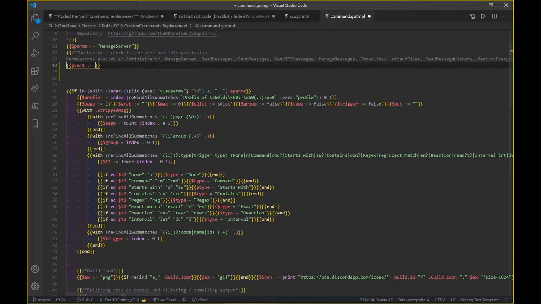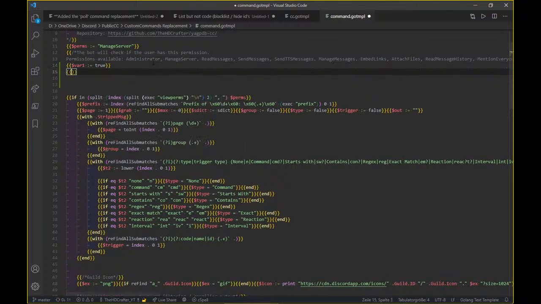I will rename it later, and I will set it to true, and then I will add a description saying if set to true, it will block the usage. It blocks anyone from seeing the custom command list.